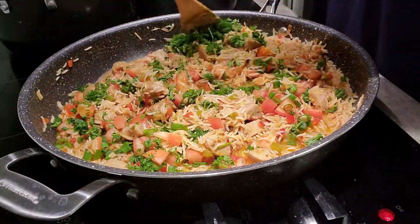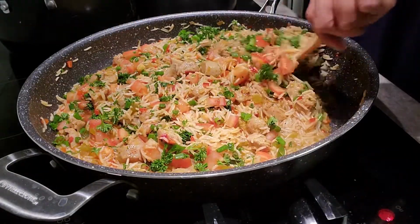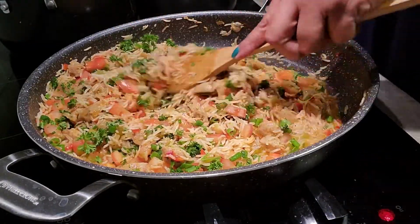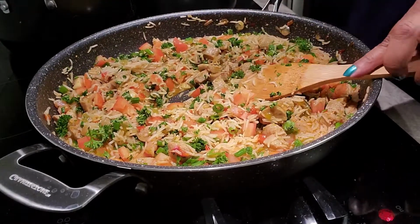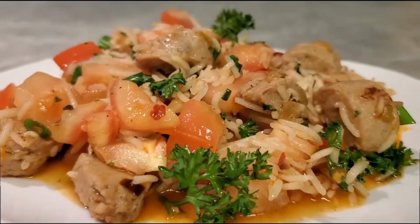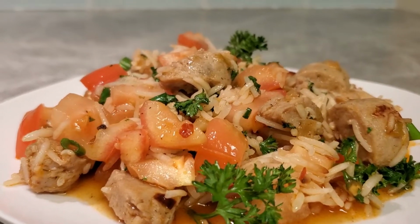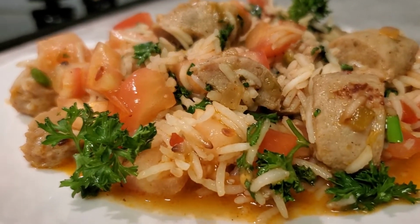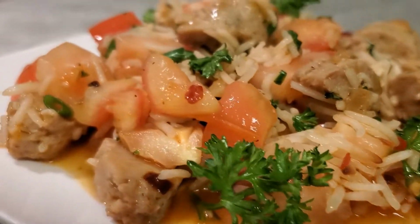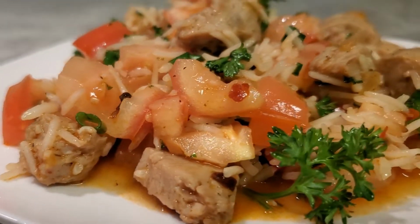All right. So you know what I'm finna do now? I'm finna plate this up. Let you see what it looks like. And I'll see you in a minute. Now look at us. Do you see what we just made? Do you see what we just made? Sausage and rice. Yeah, we did. We did that. And there's no telling what we're going to make next time, right?